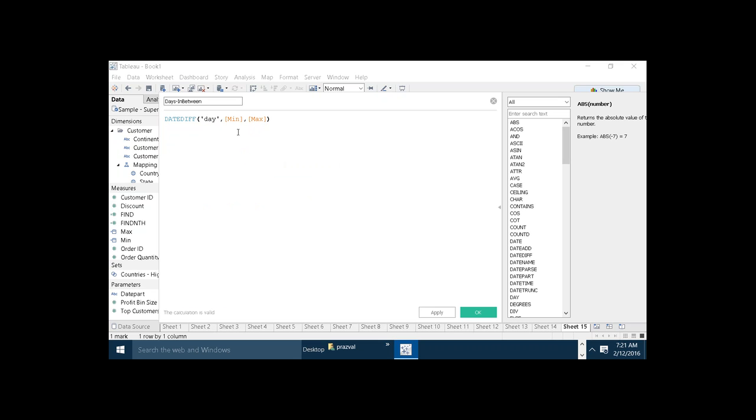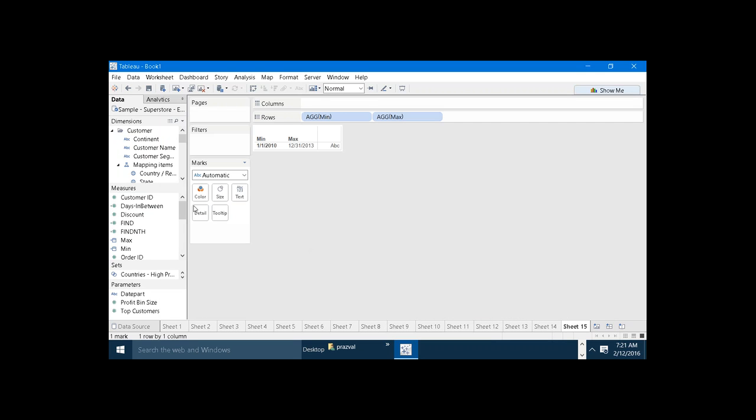So here the function is going to find the difference between the min date and the max date in terms of days. Hit apply and hit OK. Just convert this to dimension, or just simply drag it. I don't have any problem. Just drag the number of days in between and drop it into text. So in between the max date and the min date, we have a total of 1460 days.